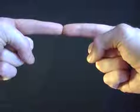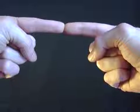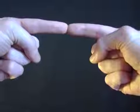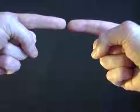Place the tips of your first fingers together like this, around about 6 inches from your nose, and then focus on an object in the distance. What you'll find is that your fingers appear to transform into a small sausage, and just by separating them, that sausage will appear to float in mid-air.